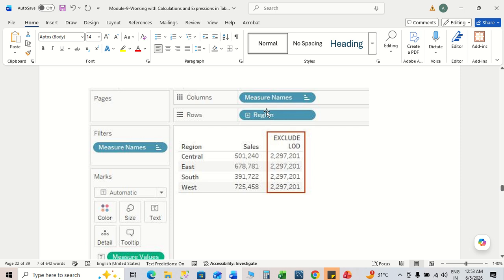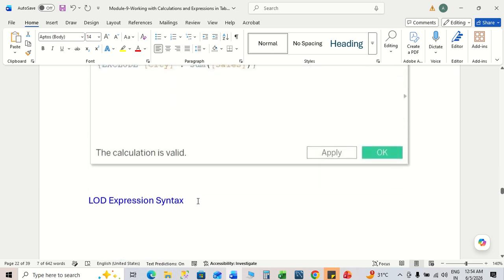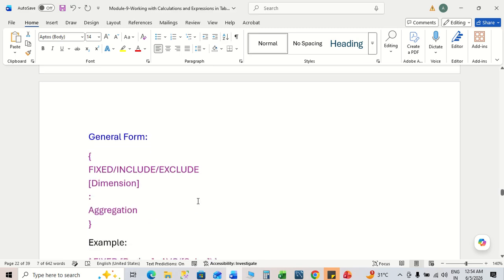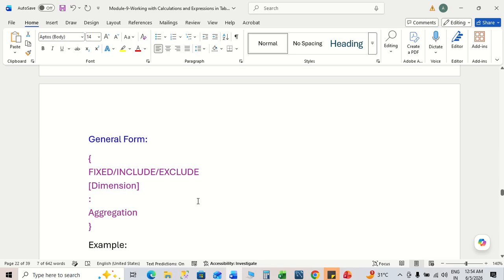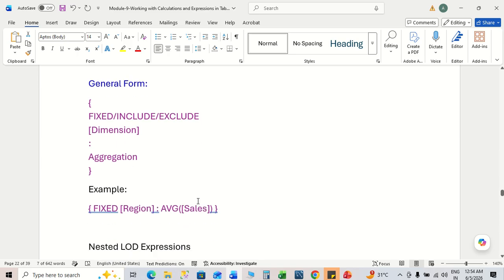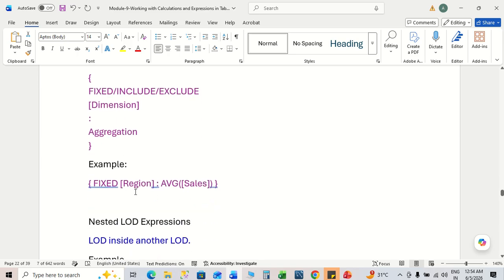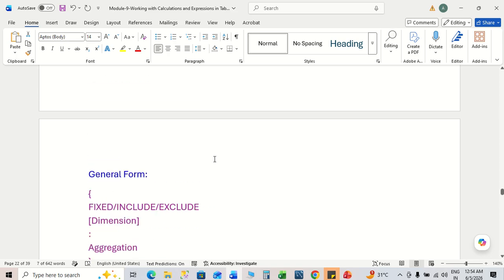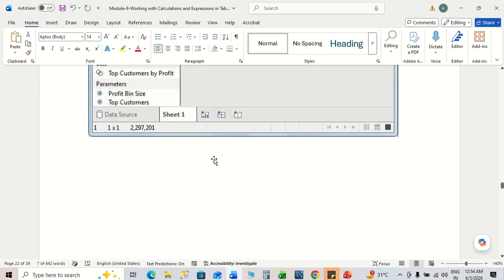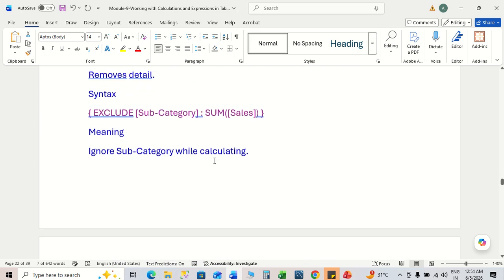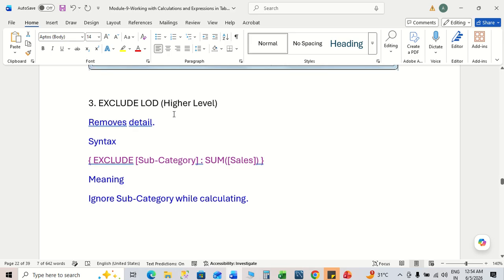So this way we can create measure name, region, and fixed region, average sales. So let me take the name, higher level.